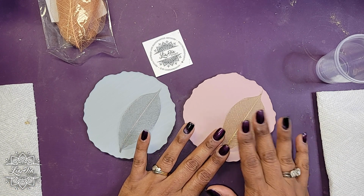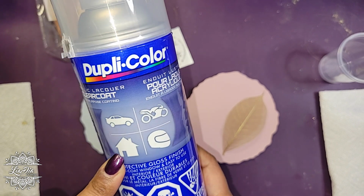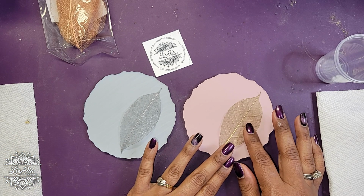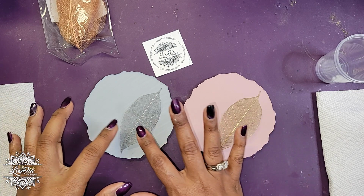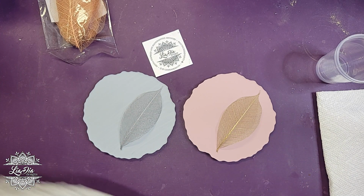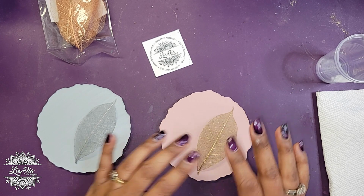But for these ones, I spray painted them, and I also sealed them. I used this sealer, an acrylic lacquer clear coat. So basically a couple sprays. Hopefully I won't have the same issues that I had in the other ones. It was nothing major, but it was enough of an issue that I wanted to make sure I sealed these ones. I have a backup set here, but I can put those away for now. So what I want to do with these is get them glued down onto our coasters.